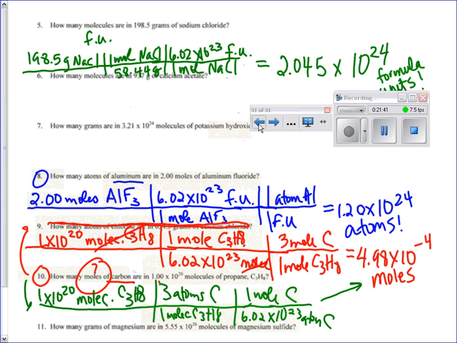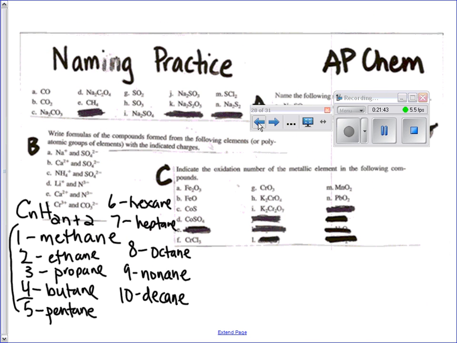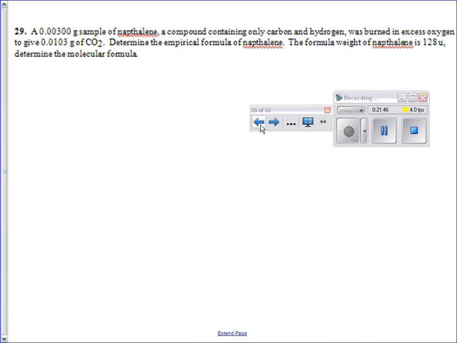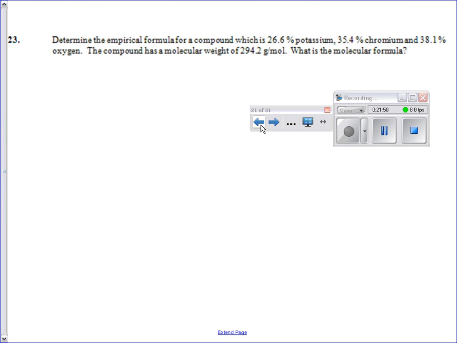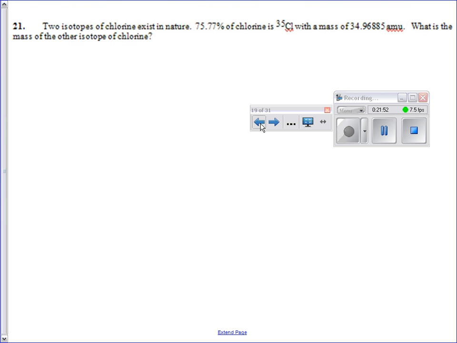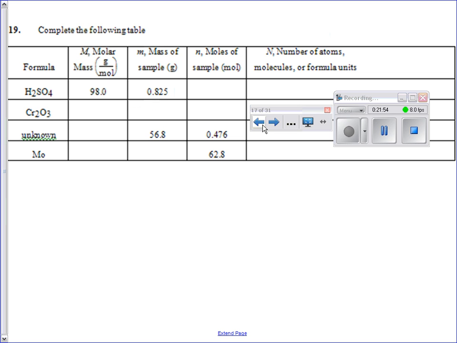All right, so let's go back to the next actual in-class problem, which was the chart. I'm going to look at the chart. Number 19. When you hear me go, that means it's on the test.